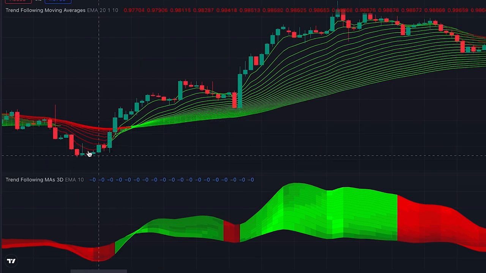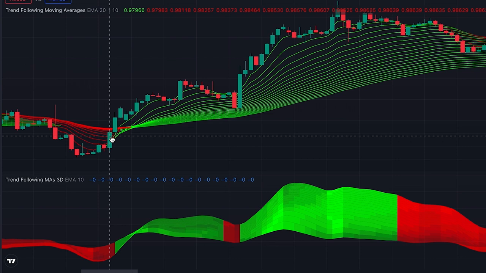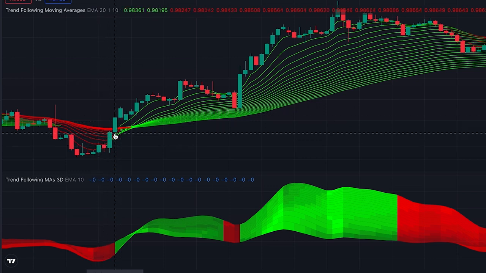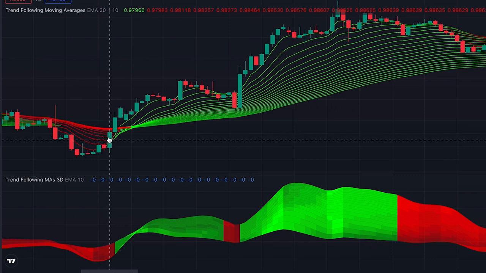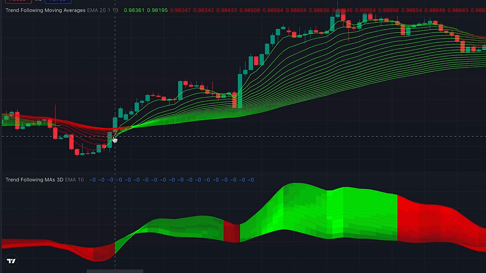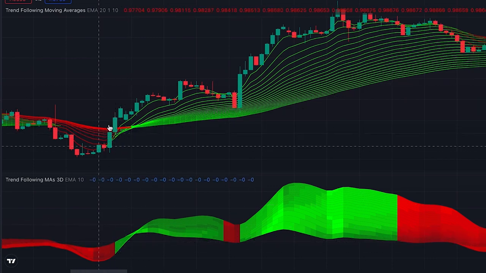When the shortest moving average, which is the closest one to the price action, starts crossing above the other moving averages, or below the other moving averages in the case of turning to downtrend, here in this case the price is turning to an uptrend and we can see that the shortest moving average started crossing above the others. For now, this is just a short-term turning of the price, and if you pay attention you can see that when it successfully crossed above the second one and continues crossing above the others, this indicator turns to green, showing that something is happening in the market.